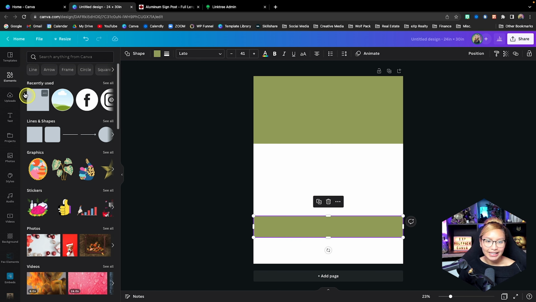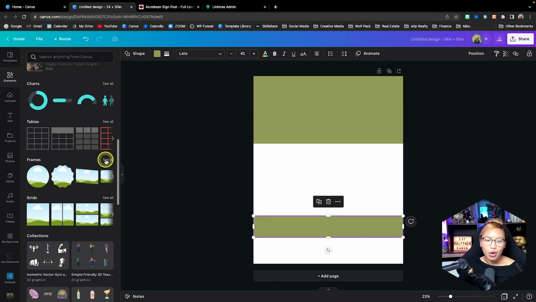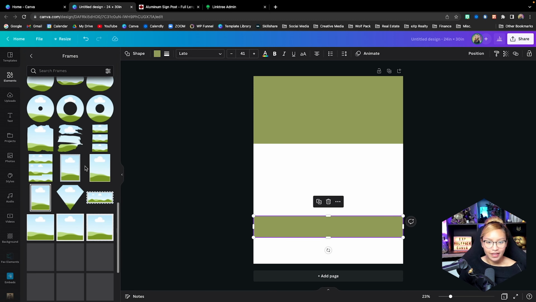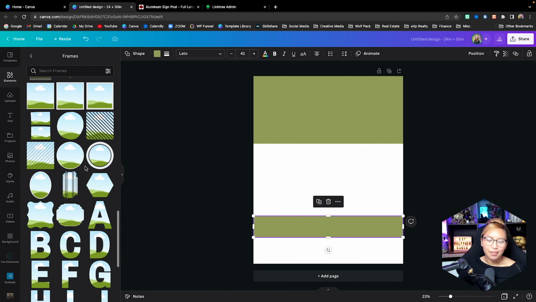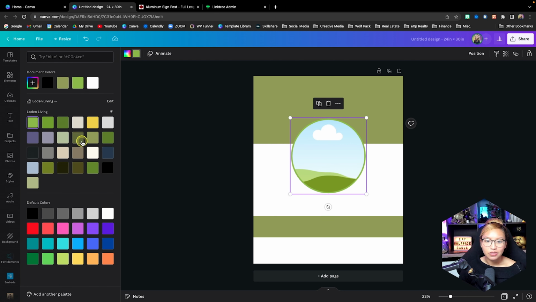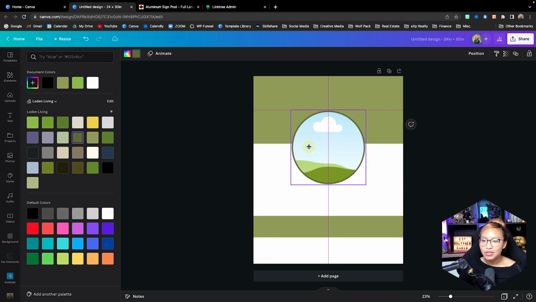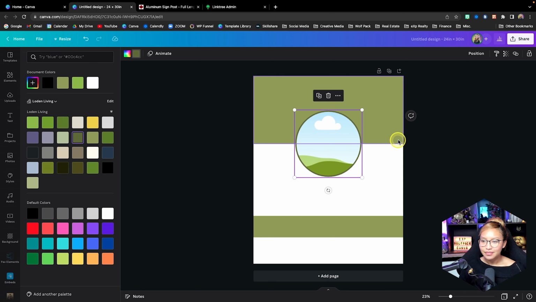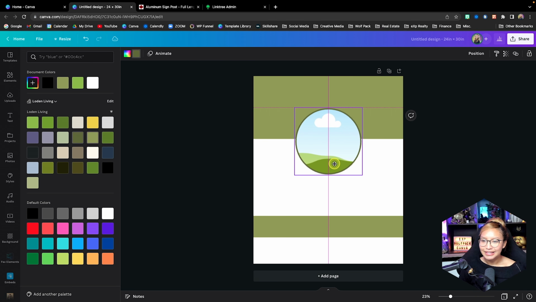Then we are going to go back into elements, scroll down, because now we are going to put a frame here. So I'm going to be looking for the circle frame with the outline. It's kind of in the middle here, so it's right here. And I like this one because, again, it has an outline and you can change the color. So I'm going to do this kind of dark green, and this is where you want to put your beautiful face. Okay, I'm just going to make this a little bit less, and you can put in any of your profile pictures, but if you don't want to put your face on your sign, by all means just put your real estate logo. That's completely fine as well.